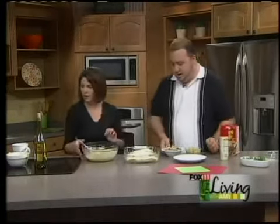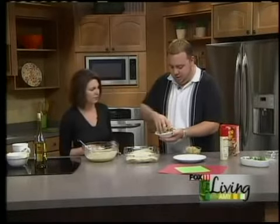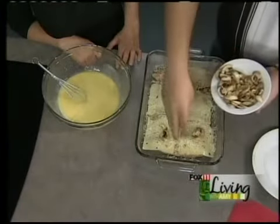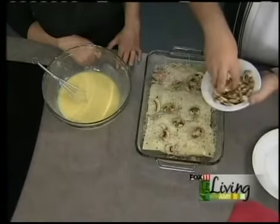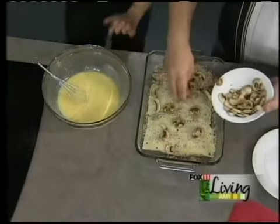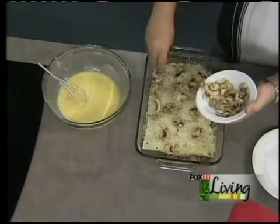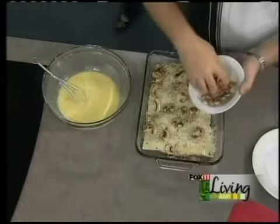Does this go on now or not yet? Actually, we put the fresh mushrooms on. Okay. These are fresh. You can use fresh portobello sliced or just regular mushrooms. You basically just spread them wherever. I see some butter here. I'm going to go melt this. This stick of butter is going to go on top, making this very yummy. I'm just going to melt that in the microwave, about 30 seconds.